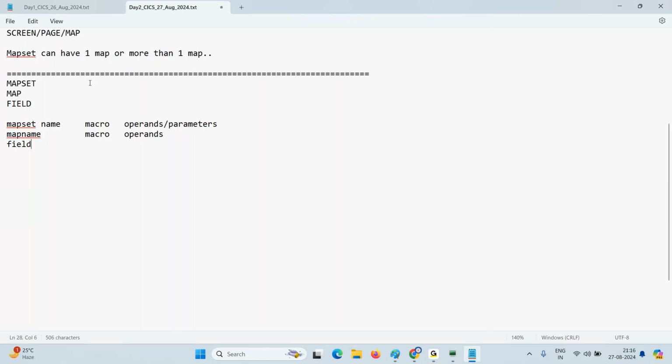Then the field: the macro used to define the field, and write operands. This is the syntax to define either a map set, map, or field.